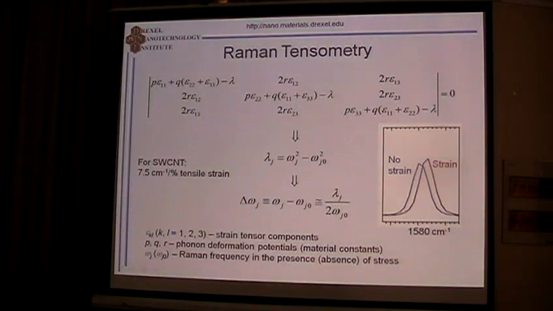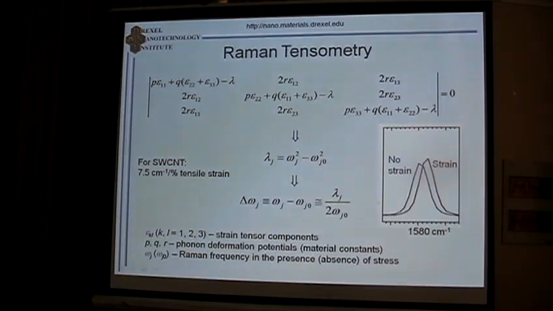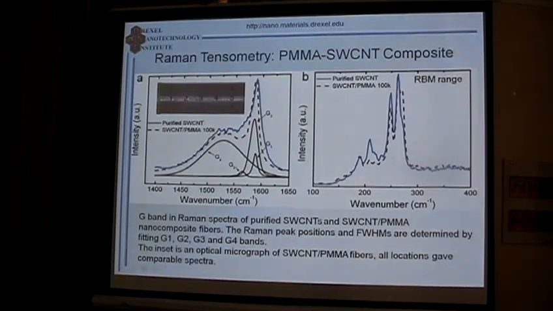Actually, what will happen if instead of applying strain, I heat my sample? If I heat my sample, I increase the temperature. Well, again, I have an extension of the bond, so it's equal to applying tensile stress. So it means that there will be a downshift of the peak if I measure temperature. So measuring this peak position, you can measure strains, or you can measure temperature if you heat the sample, from the shift of the peak in the Raman spectrum.